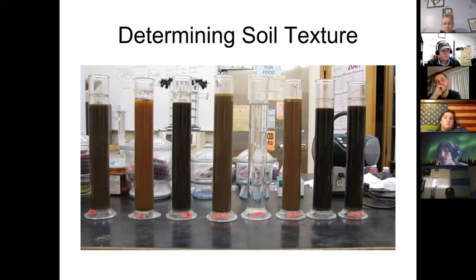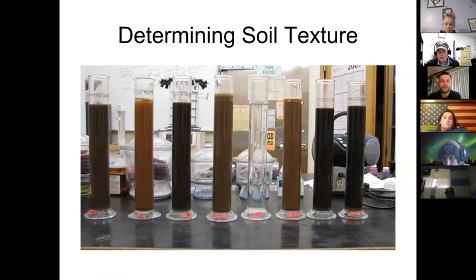Great. The beauty of that is that if we know silt plus clay, we also know sand, because these things have to add up to 100%. These are given in percentages. So if we know how much silt and clay is floating, we automatically know how much sand is settled out. And then we'll wait for 2 hours and take another reading on the hydrometer.